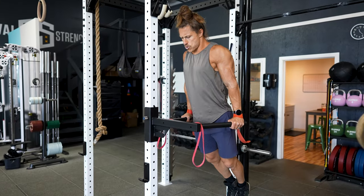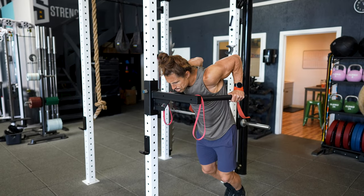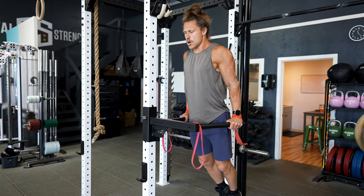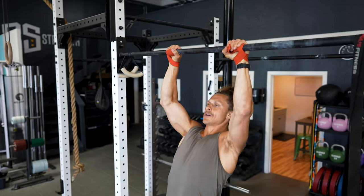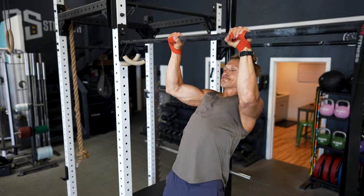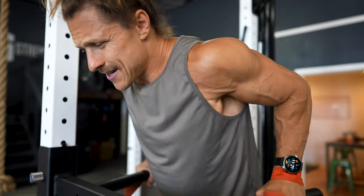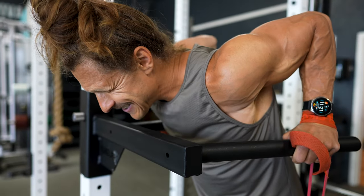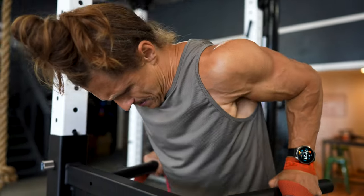Here's a note on range of motion. On both exercises, I want you to adopt a range of motion that maximizes your joint and muscle range for each movement. So with the pull-up, that can mean getting your chest all the way up to the bar if you can pull that high. And with a dip, it can mean letting your shoulder travel much lower than your elbow. Don't force painful ranges of motion, and use bands wisely to get a little more range without pain on the dip.